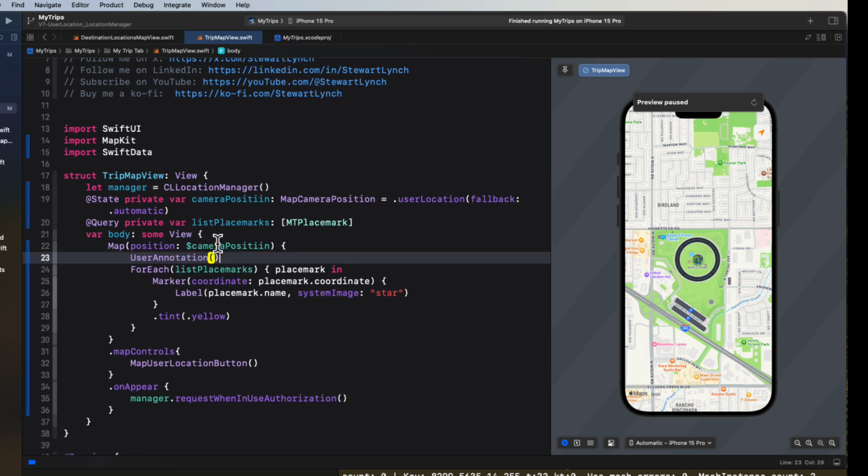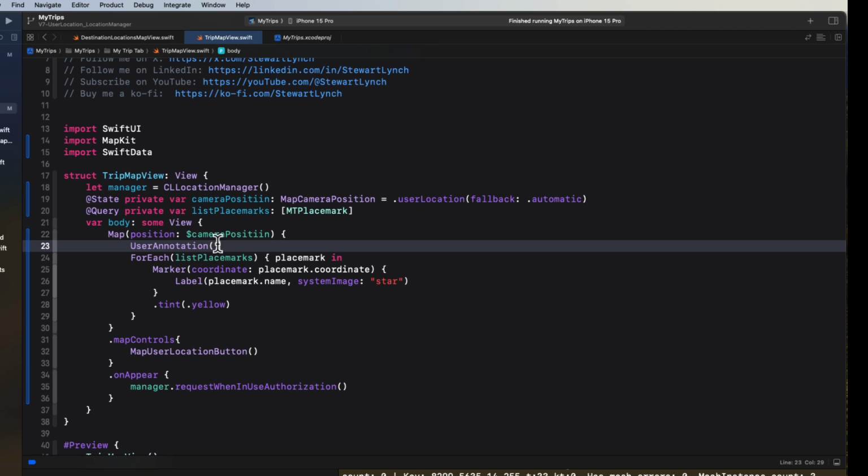Now, as far as I know, there is no way to set the user location in the preview. So I'm going to be running in the simulator for the rest of this video. So let's just dismiss this preview to get it out of the way. When we ran the app, we gave permission to show our current location. Well, what happens if your users deny it? How can they go and enable it again? Because your app is basically not much use without this permission.